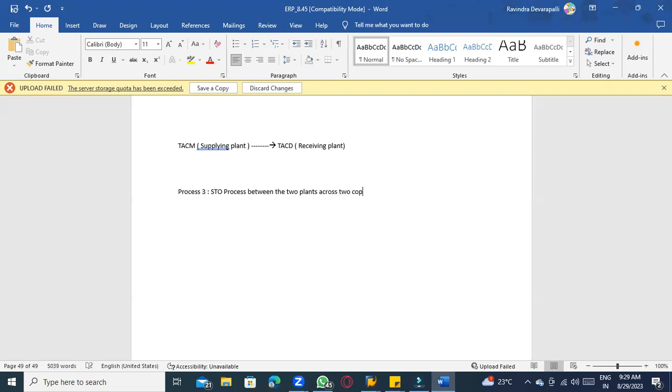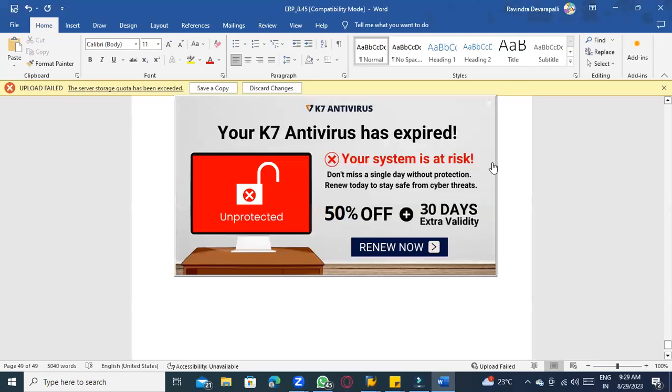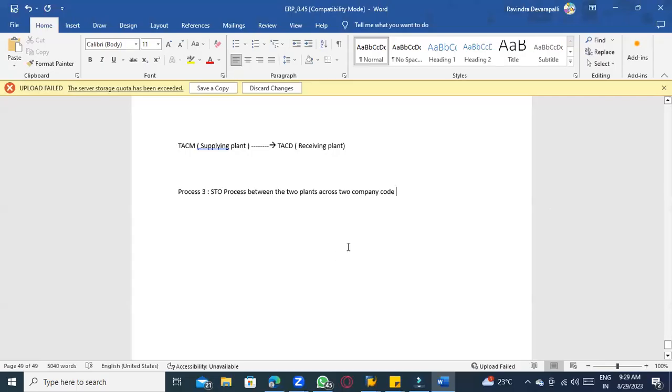So even if we are just doing the transfer posting, moving the stock from my company to another company, legally it is a selling and buying concept. You are legally selling to the other plant, and they are legally buying the product. Clear? This process is called inter-STO.